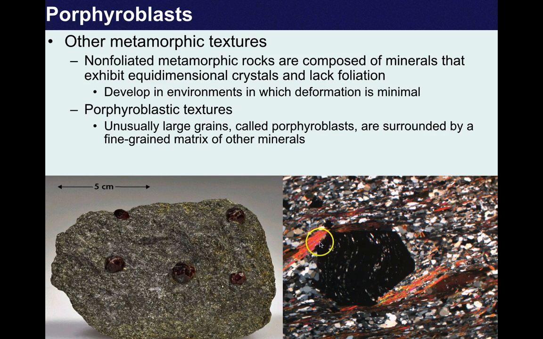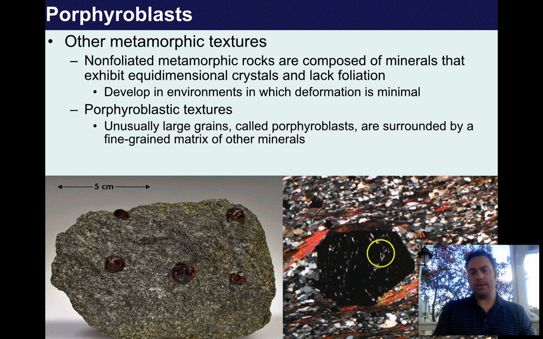Here's a garnet. You'll notice that the muscovite is actually swirling around, and you can actually see the S shape inside the garnet. The reason why this happens is because the garnet has actually been rotating while the rock was forming. And that's because the rock, while it was forming, was under some type of differential stress. So as a consequence, things are kind of moving along and the garnets were forming at the same time.